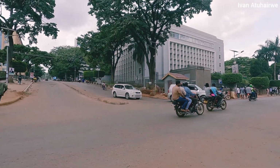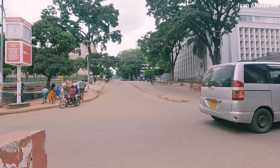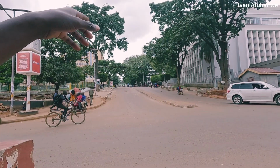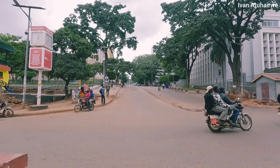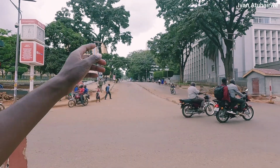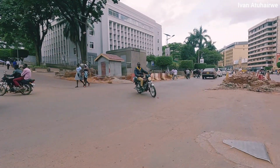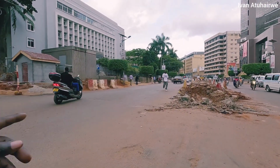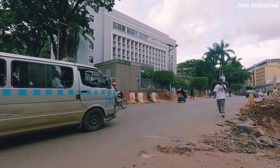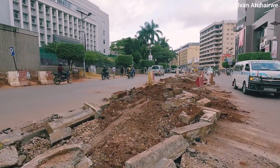So the other side is Bank of Uganda, and then this one continues up. This one is called the city square, and this one is called the square, I guess. It goes up. I'm going to be taking you up as well. We see what is happening there too, because there are constructions that have been going on. Let me walk this, and then I bring you back from this way, and then we can go in the city square, then we take on up. You let me know what your thoughts are.